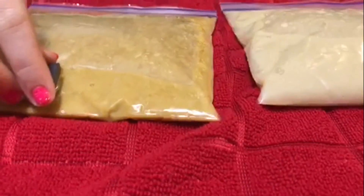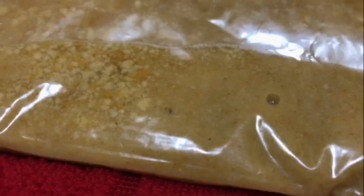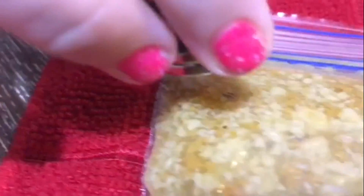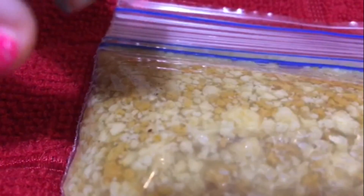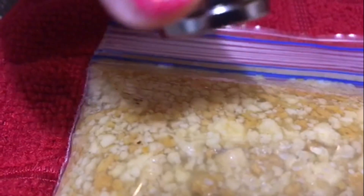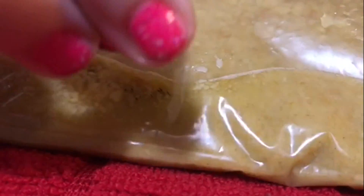Since the Cheerios have the most iron, I am going to do them first. Oh, here's some. I already found some! Can you see that? It's a little bit of iron. It's crazy. Let me try up here. Oh my gosh, there is a lot right here. Can you guys see that? This one is 100% iron for the daily value, so it had a lot. They're like fish. That's so cool. I can't believe these iron filaments are actually in your cereal.